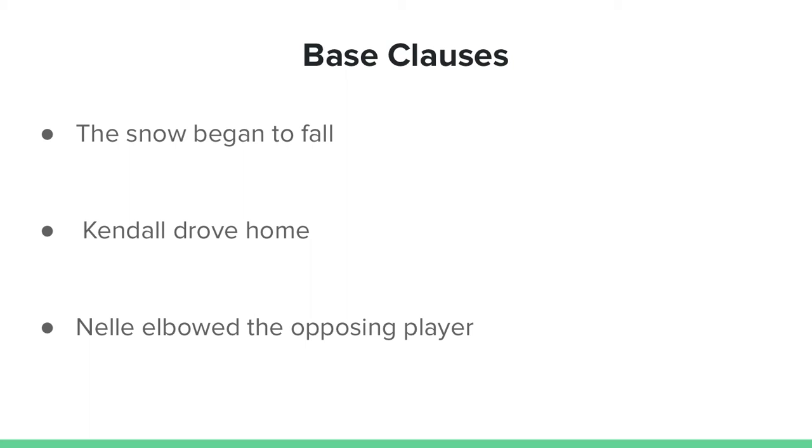So here's our normal base clauses, and let's add a simile to them. The snow began to fall softer than a whisper. Now see, there's an example of a simile using than. So it doesn't always use like or as. Sometimes it uses so or than. This is an example of it using than. But again, snow falling is something that you usually think of as visual, but a whisper is something as sound. So I'm comparing something visual to sound.